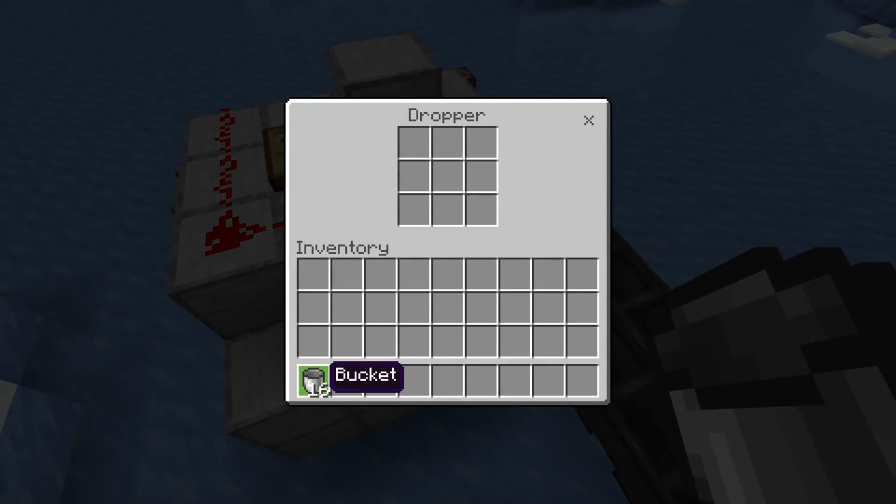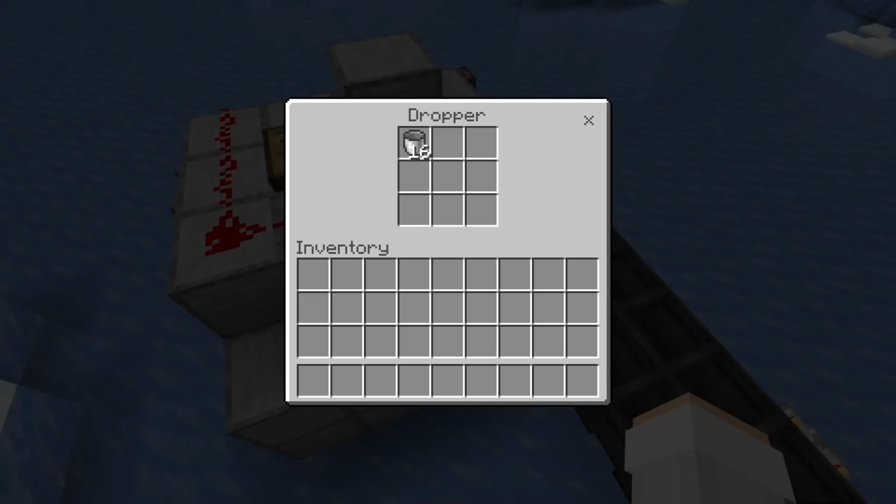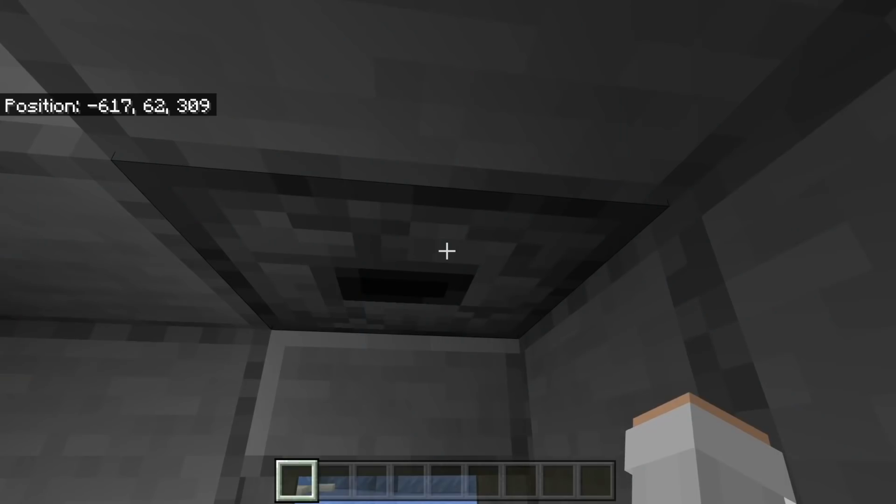Now add some buckets inside of it. You guys can add any amount of buckets you want, however, the more buckets you add, the longer you'll be able to use this farm for before having to get more buckets. Whenever the farm is turned on, that dropper will continuously drop buckets. That will allow you guys to collect more powdered snow at a time.